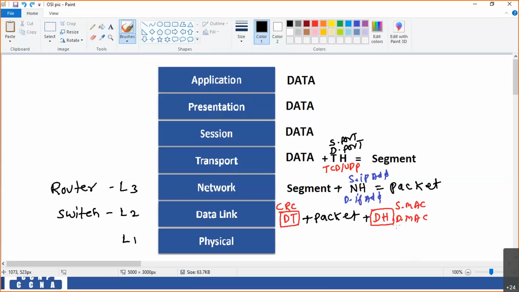These all combined we call a frame. Frame is generated. See, have you seen how your data has been changing? Segment to packet, packet to frame. So this is what happens in the data link layer, guys. And the frame comes to the physical layer. So what is a physical layer? It is layer 1. Finally, the frame is being converted to bits. So this is the process of data communication, the sequence. What is the sequence? Segment to packet, packet to frame, frame to bits.